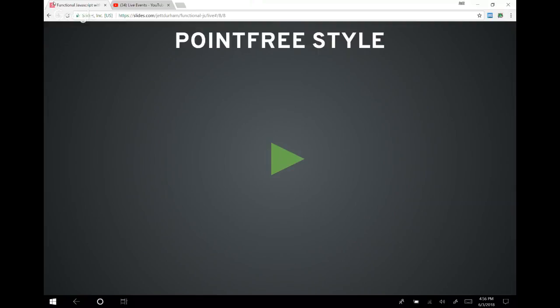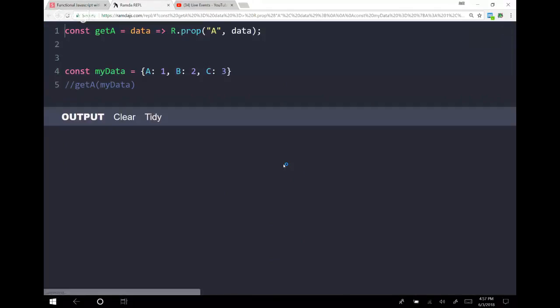So point free style, or tacit programming as it is formally defined, is basically a way to make our code even more concise by removing redundant declarations. It's something that is not immediately obvious. It certainly wasn't immediately obvious to me when I first saw it. But you can basically just look for a pattern and then apply this as a trick, kind of like some math trick that's based on a pattern, until you really understand what it really means.